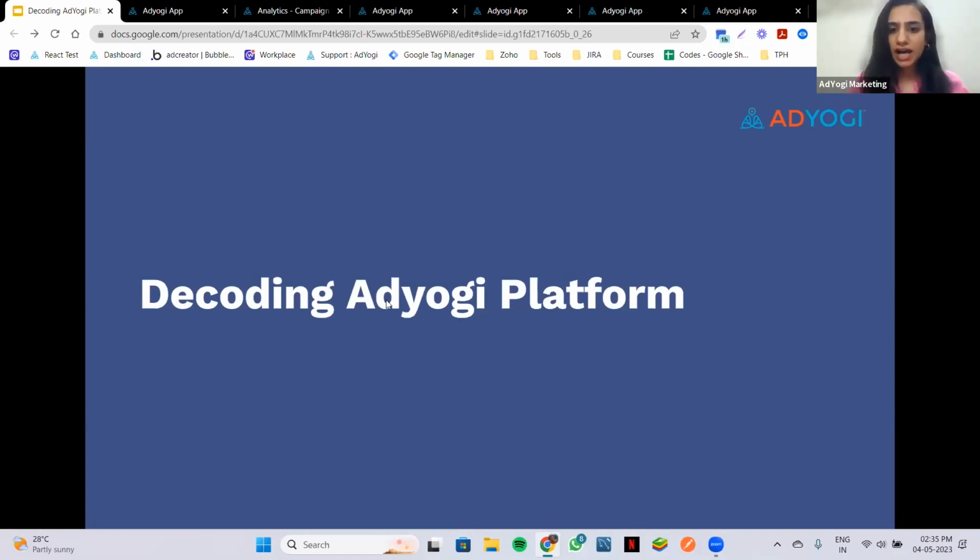As panelists, we have Pranav, team lead of the Adyogi product team, Sriram, a lead product manager at Adyogi, and of course, Anshuk, the co-founder of Adyogi. So without any further ado, let's set the agenda for today. Pranav will be taking you through some key feature updates on the Adyogi platform along with their use cases, post which we will have a Q&A session wherein you can send in your questions and your queries related to the webinar or otherwise in the chat box or in the Q&A box. So hope you enjoy the session. Over to you, Pranav.